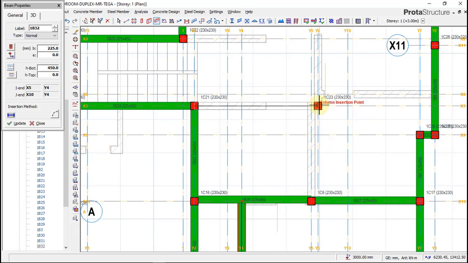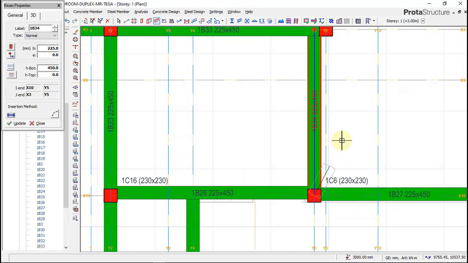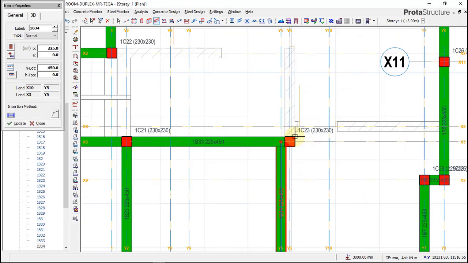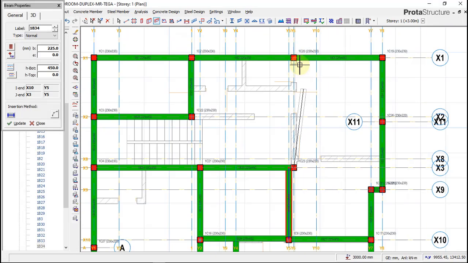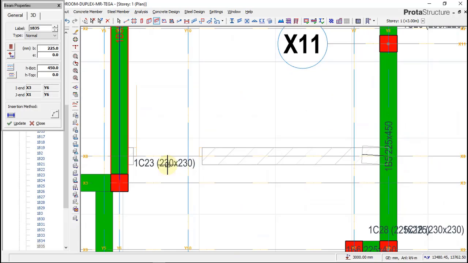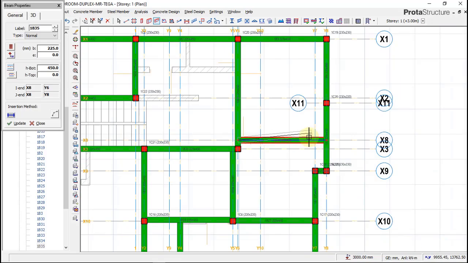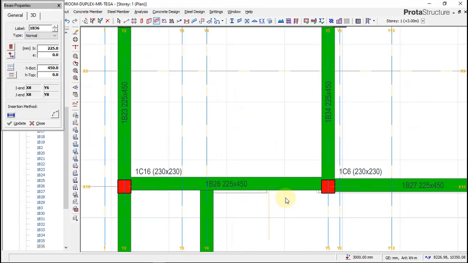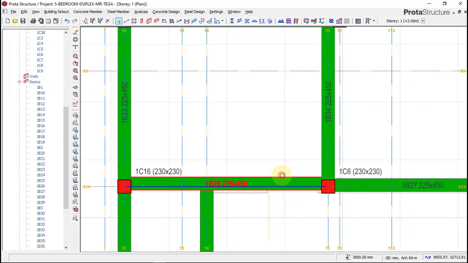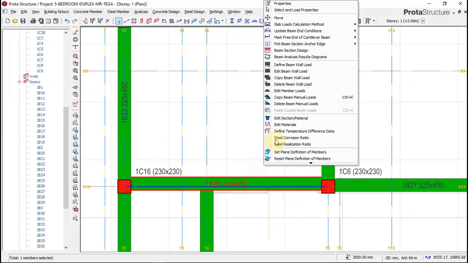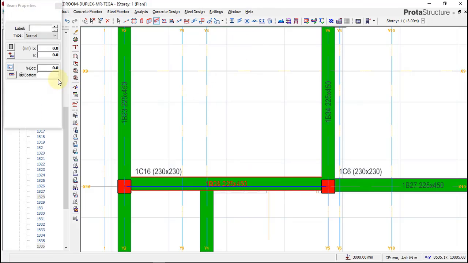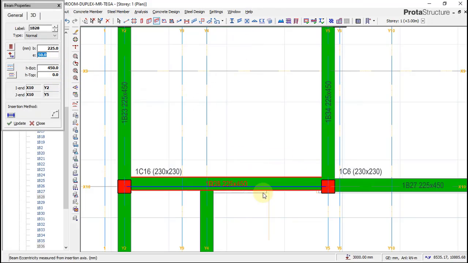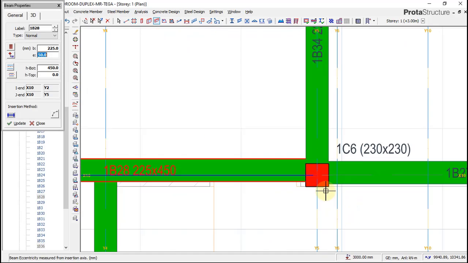Next I have here. Next I have here. Next I have here. This beam is not properly placed, I think. Yes, it's not properly placed. I think it's placed at an eccentricity of 50, which is meant to be 0. It's meant to be 0 because you can see here it's not really flushing alongside this beam.